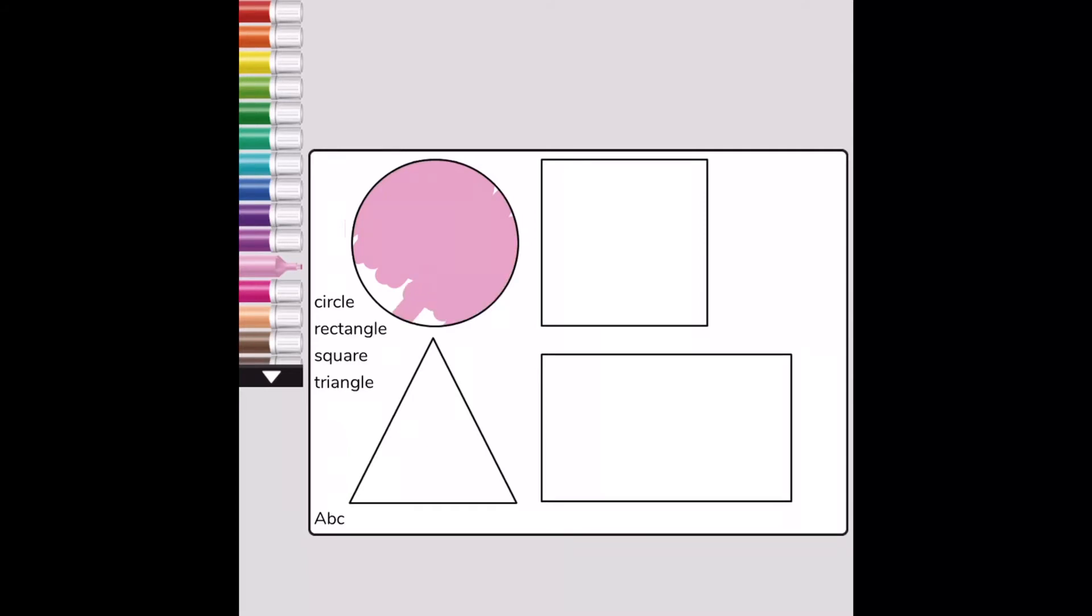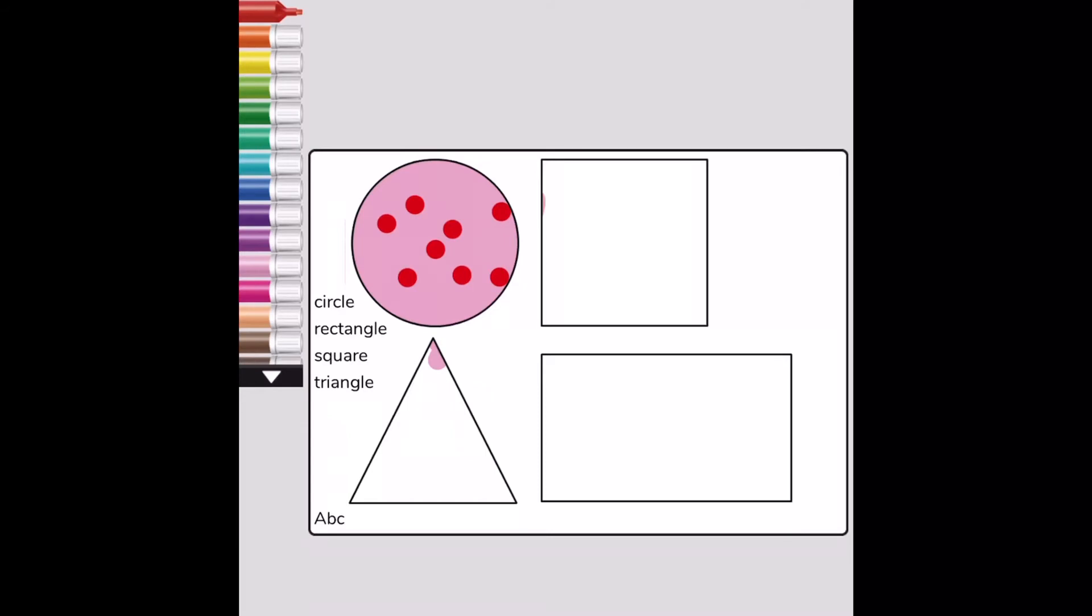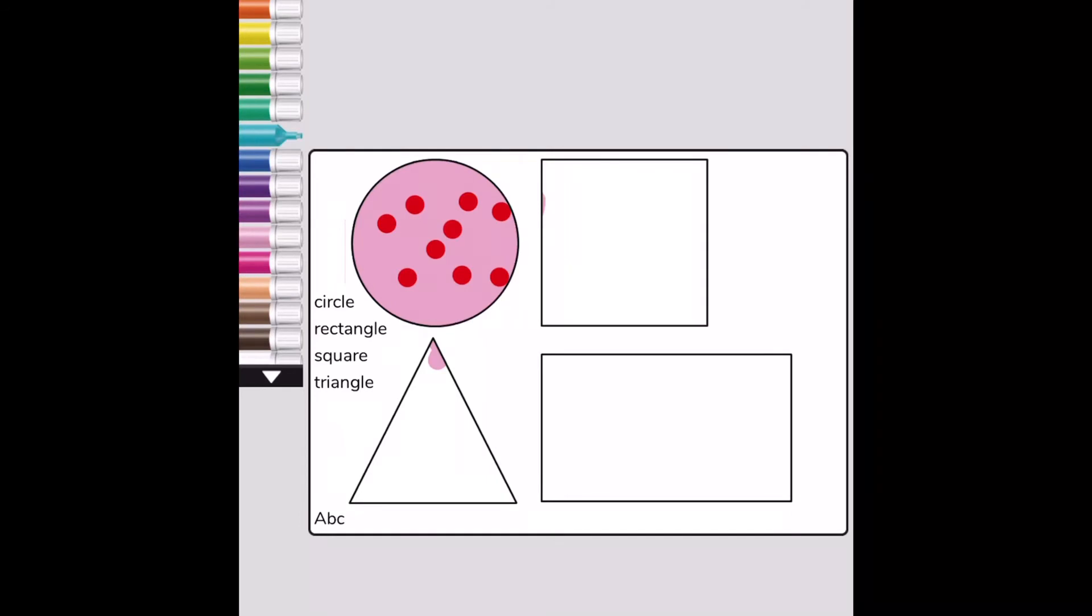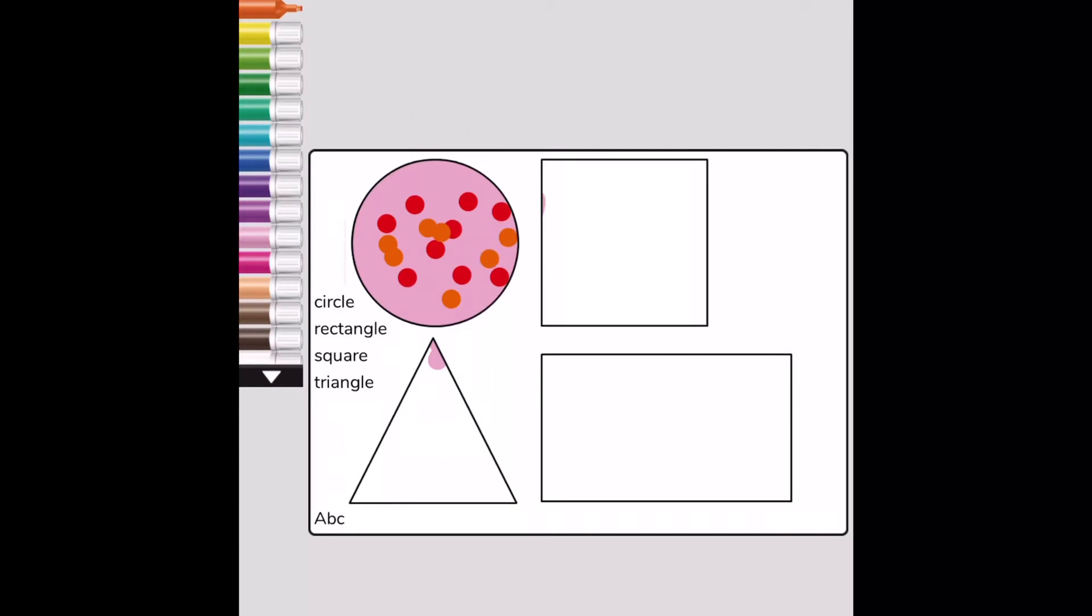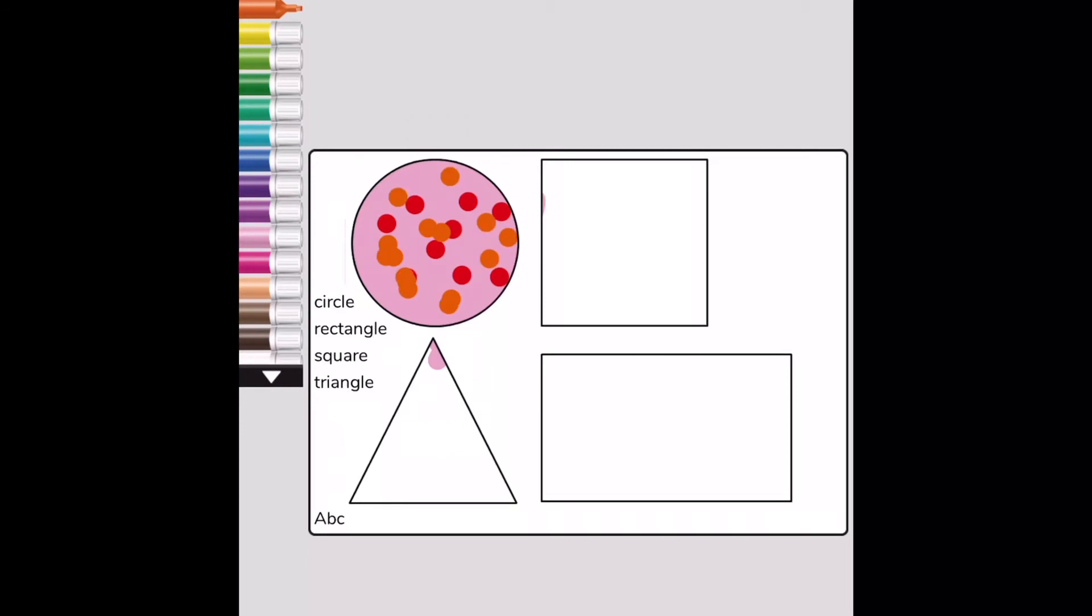And you are going to make your shapes into something very, very beautiful and decorate it. So I'm starting with a circle and I'm making it pink because that's my favourite colour. And I'm going to make it a pink biscuit because that is round and has one side. And now I'm just putting some sweeties on it, some red sweeties. And I'm just moving my finger. This can work on mobile phones, tablets or a computer. I did mine on my phone so it's easy to do. And you just use your finger down the side to pull the pens to get different colours.